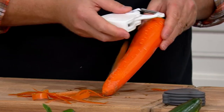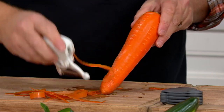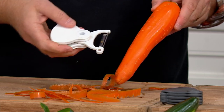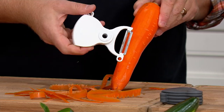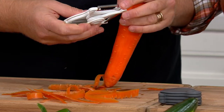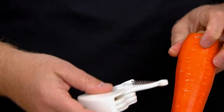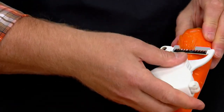Straight edge — why do you have the piranha or the little teeth edge? Because things like tomatoes, peppers, with a softer shell, a peach, a kiwi — it comes off beautifully, and that's why you need that. And of course, julienne is julienne. So I'm going to do julienne while I'm here. I'm going to swap this out and pull the julienne out. You have really good leverage because of the way it fits in your palm.